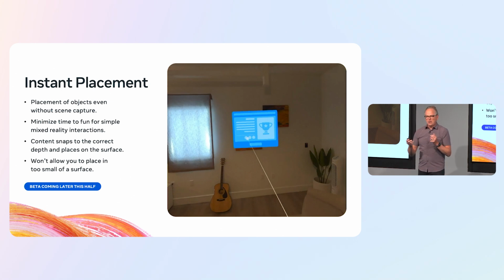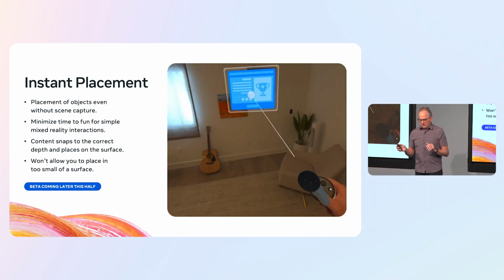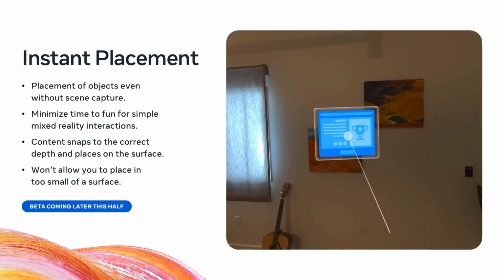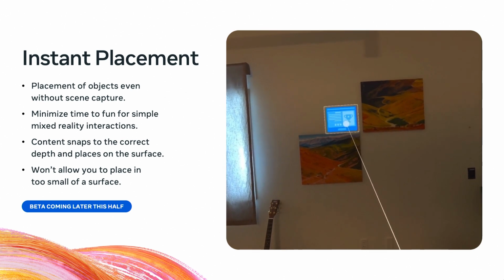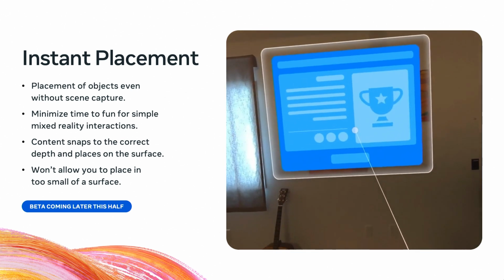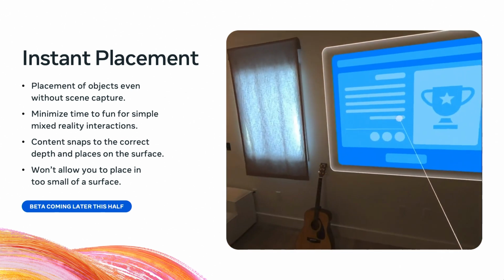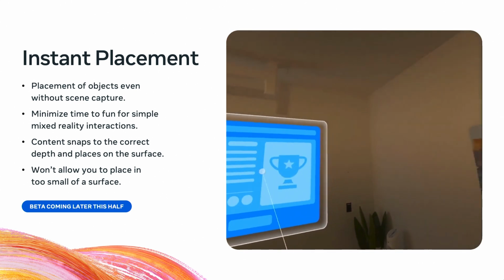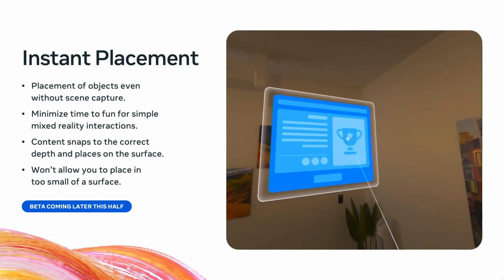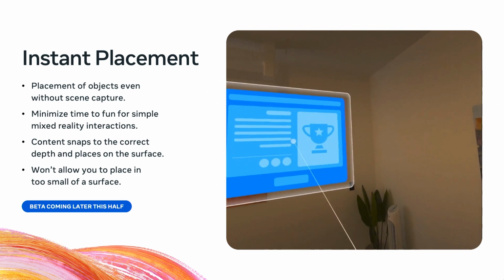We're introducing in an upcoming release in just a few months something called instant placement. What instant placement allows you to do is use raycast to place any object. Let's take a look at how that actually works. In this video, I'm going to take this UI object and move it over towards the wall. You'll see at this point it snaps to the wall. Now I want to resize it, so maybe I want it to be a widescreen TV. And now I'm going to try and place it again. But as I move it to the right, it's going to stop. So it's finding the space that you've got.